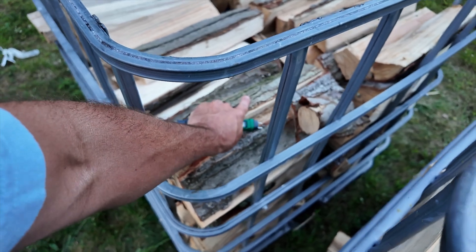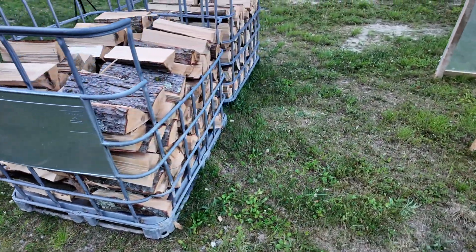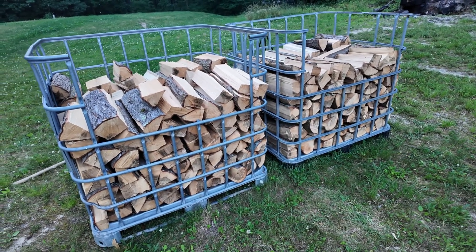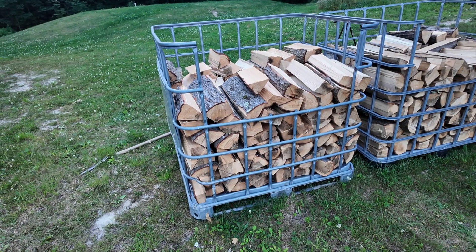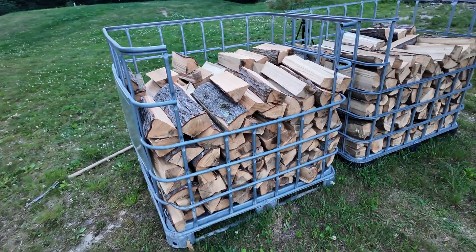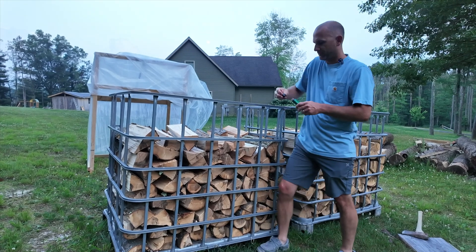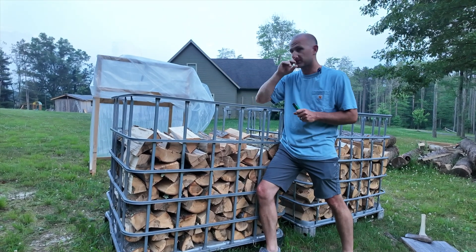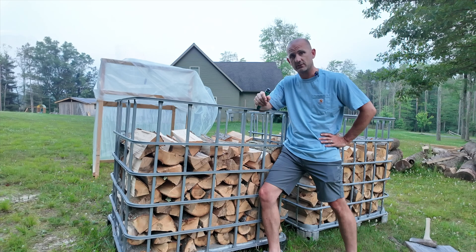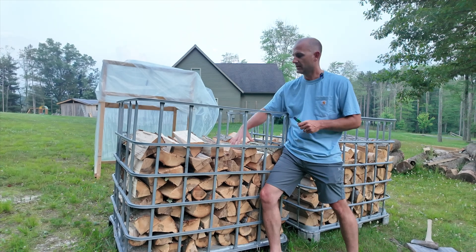I'm going to put this test to bed. The wood in the kiln — the humidity has grown by at least five to ten percent. The firewood to the left, the moisture percentage is going down. We've got record temps this week — 90s and high humidity — so any firewood in this condition won't season well just because of the weather right now. I do have an idea for part two of this solar kiln, and I should have a video out Wednesday or Thursday with solar kiln part two.